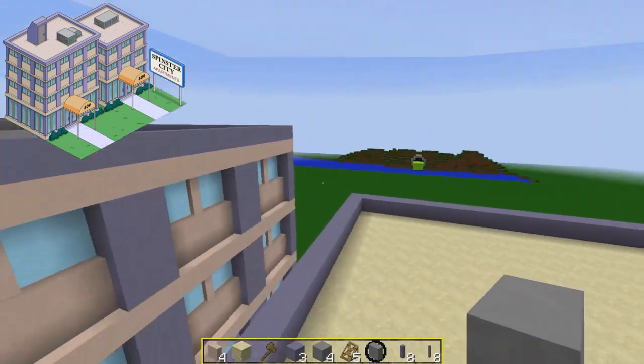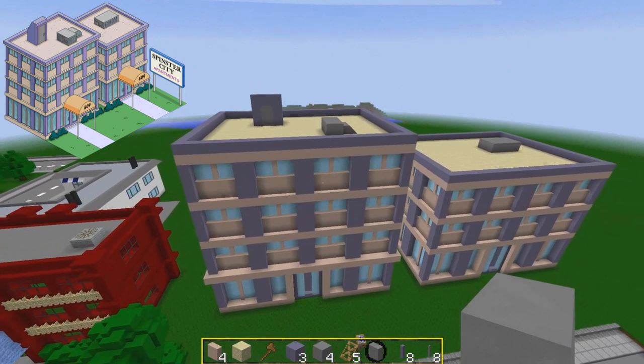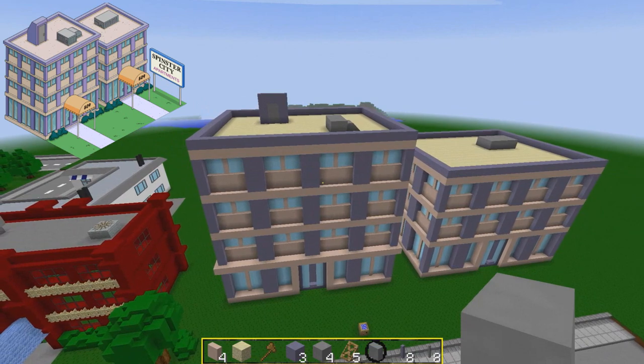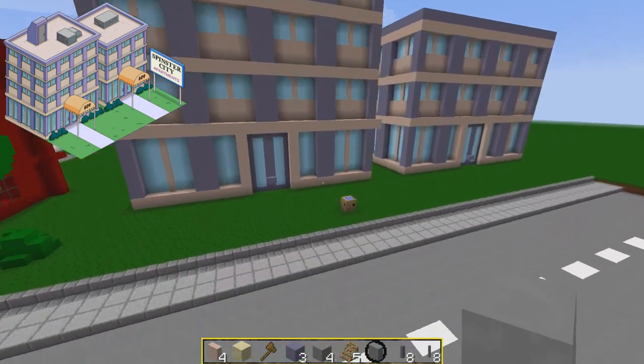Okay, so then there's the tops done as well. See, that adds so much more detail. I say this nearly every episode, but when you're doing a flat roof, always add, even if it's just a little block to the top, it just really brings it out, makes it really stand out.